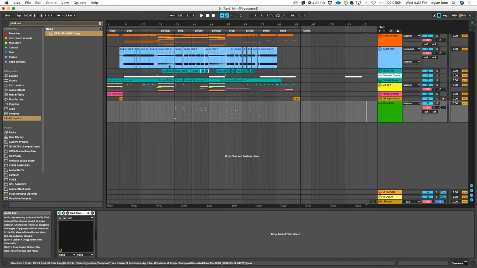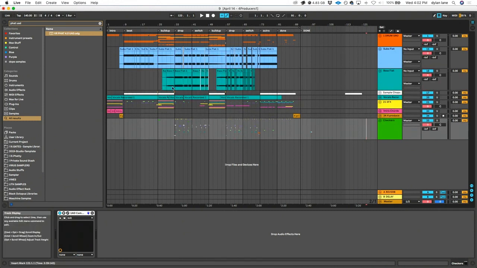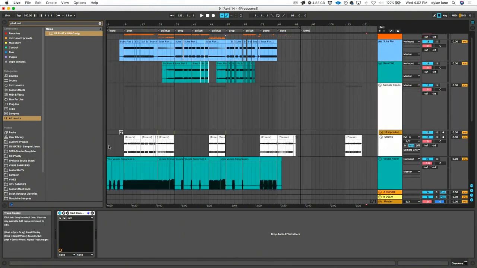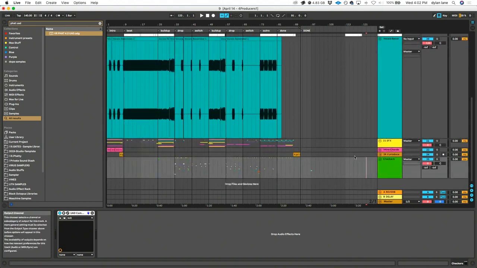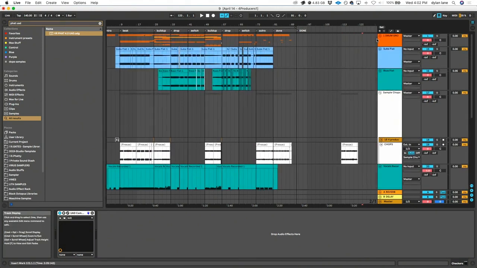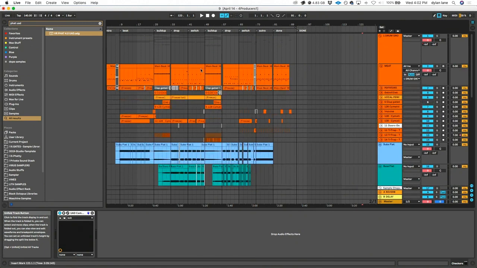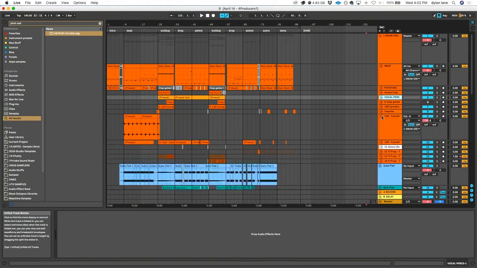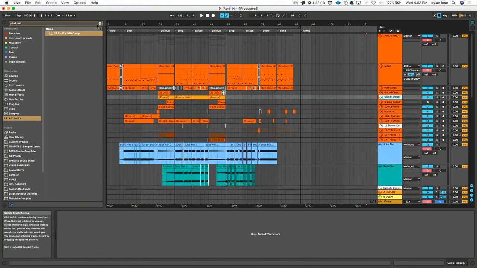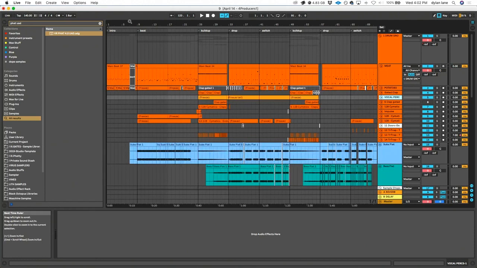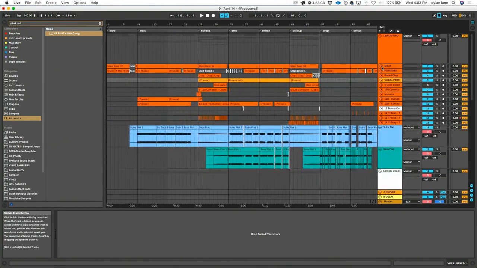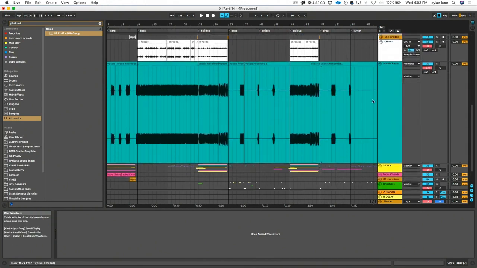So you can see here, all the subs have been flattened, all the basses have been flattened, all the vocals have been flattened, all the sample chops have been flattened, everything has been flattened, including much of the drums, but the main kick is still MIDI because it's triggering a bunch of side chains. But a lot of these other samples, they're all audio at this point. There's no more MIDI. And that helped me to be able to load better plugins.